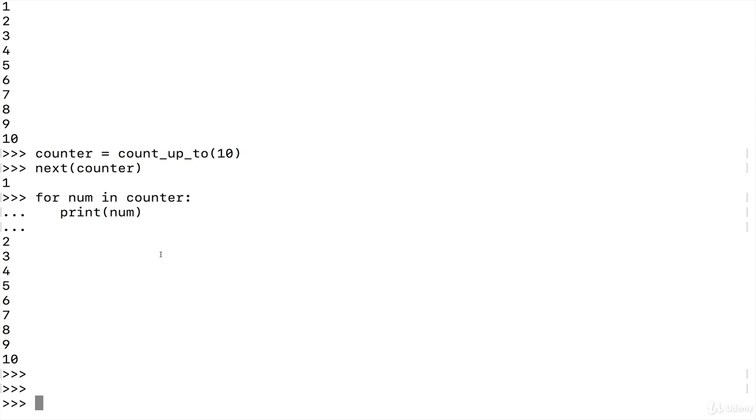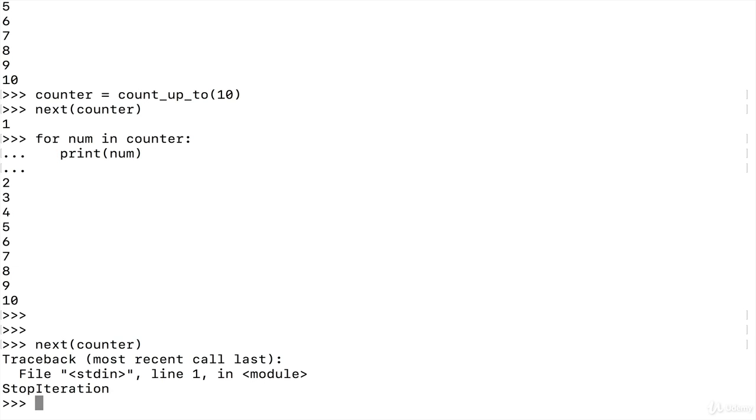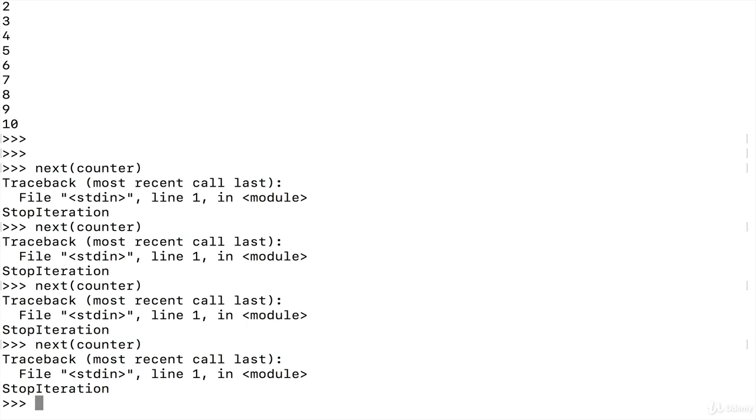So every time next is called, it moves forward one space. And of course, as we've already seen, in a for loop, it automatically calls next. So it's going to call next on counter over and over and over, and then it's going to handle that error. Because remember, if we call next on counter once it's exhausted, we get the StopIteration error, but the for loop automatically catches that and just breaks the loop instead of giving us this.